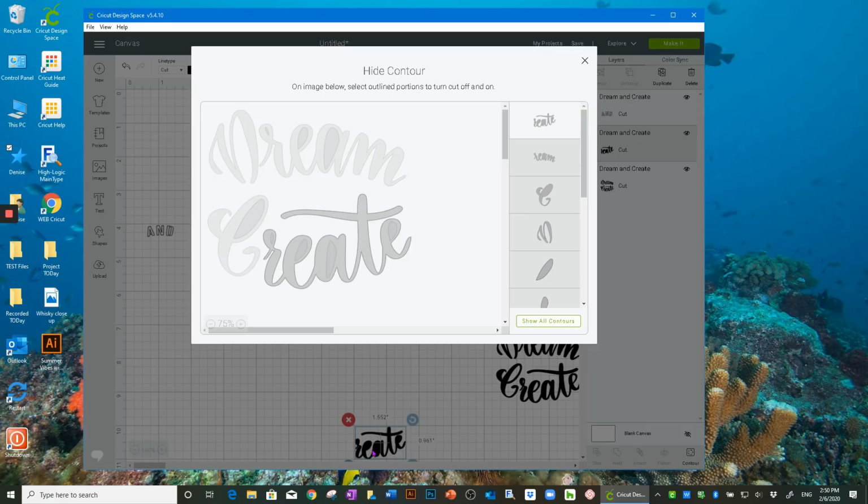So I'm going to go, okay, I'll use the word create first. I'll keep the word create. So I'll click on, you can see what's dark. I'm going to click on the C and see it come down there. Now I need to get rid of the middle of the C. So I click there, the middle, or the little dot in the R, the dot in the E, the dot in the A, and the dot in the E. And that's it. I've got my word create.